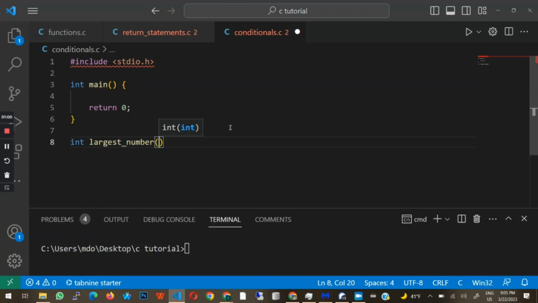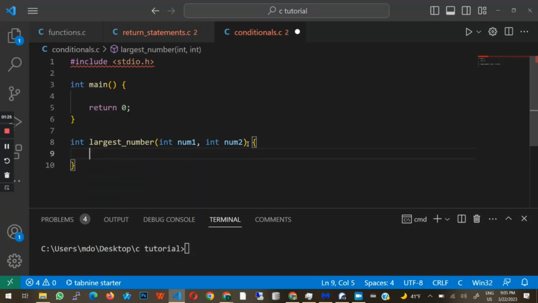The function is going to take in two parameters, that is two numbers. So we need to declare that this function is going to take in two parameters. These numbers are going to be of the data type int. I'm going to create the first parameter and name it num1. I'll say int num1 and then int num2. After doing this, just create curly brackets and press enter.